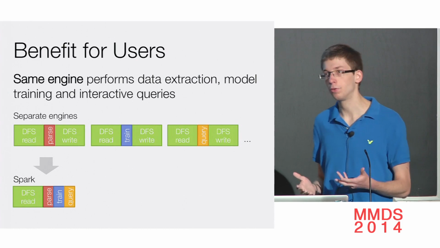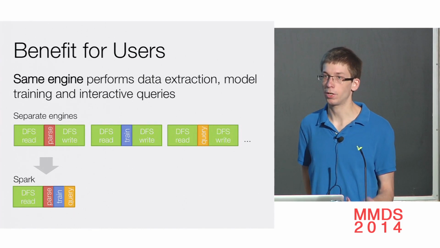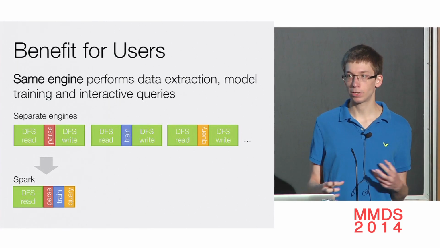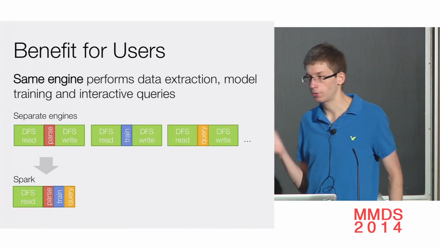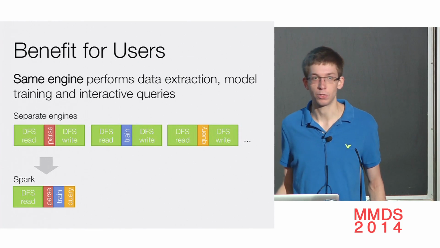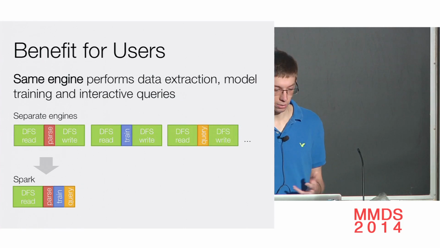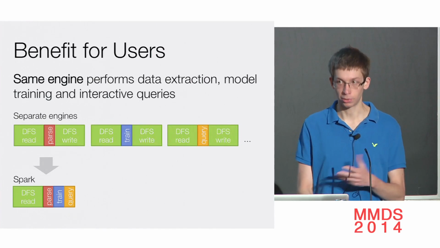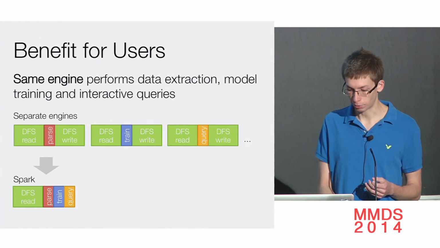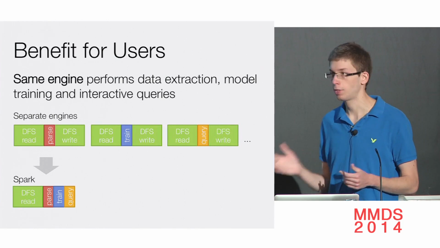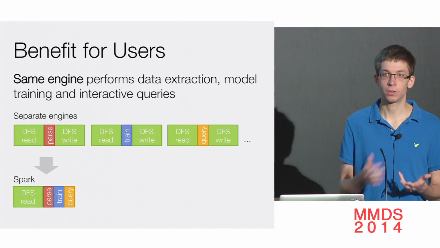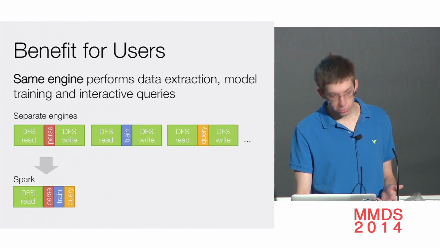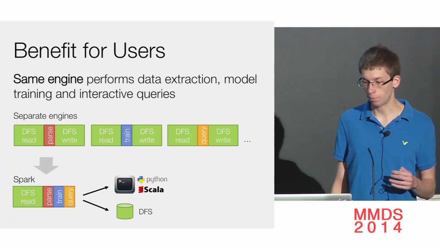If you then have to use a different system for the numerical computing and then go back to a data flow engine for the querying, you end up with a lot of extra cost because of these distributed file system reads and writes that you do at the end of each one. And as I showed earlier, in a lot of these algorithms, the computation isn't that expensive compared to the I/O and communication cost. So if you use something like Spark, you can instead chain these together in the same program. Because you're using RDDs, the data can stay in memory between them, doesn't need to be replicated, and so on. And then at the end, you can either query it interactively, or you can write it back out to disk.